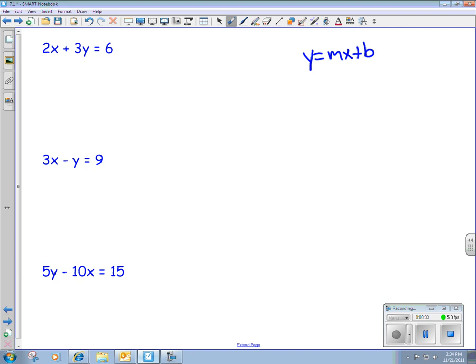For this first one, 2x plus 3y equals 6, to get y by itself, the first thing to do is we have to get rid of the x. We want to move everything that is not y to the right-hand side. And since that 2x is a positive 2x, the opposite of being positive is minus. So 2x, subtract it from there, subtract it from there. So it's a positive 3y, so it stays positive. And we have, what I always do is I always put the 2x in front, and I keep signs. So negative 2x stays with negative 2x, and the 6 was positive, so it becomes a positive 6.